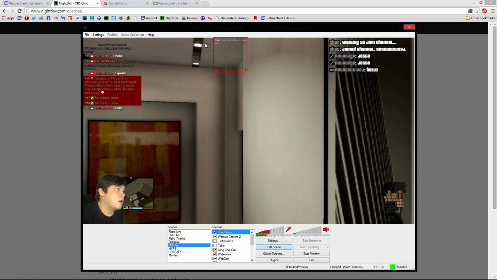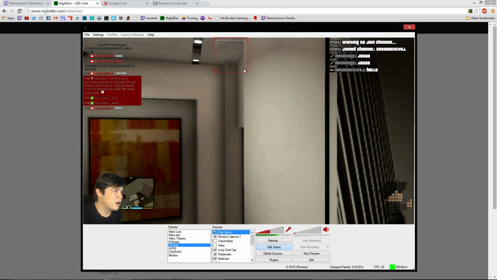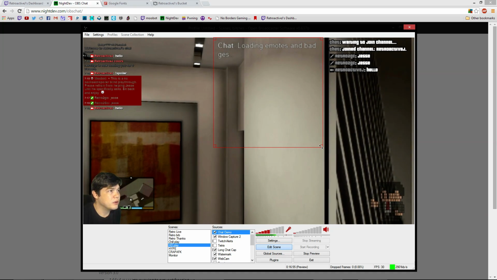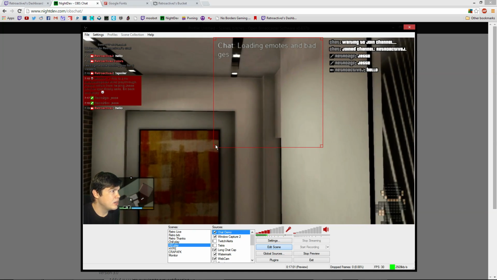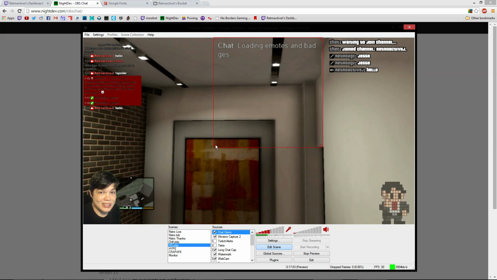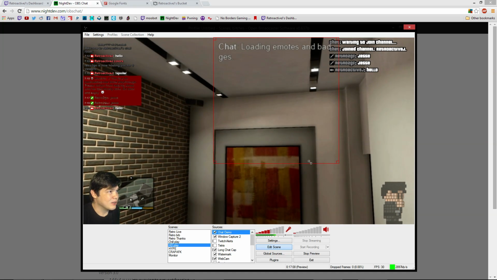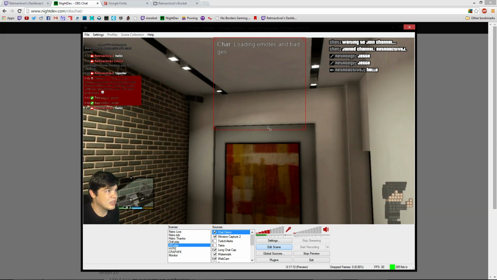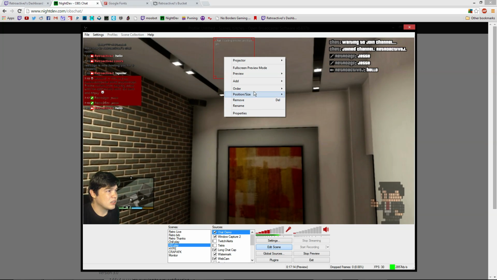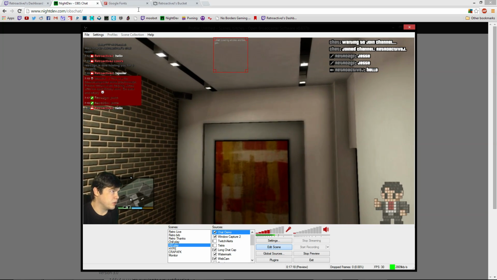So this is where customization comes in. You can, mind you, stretch it out, but I hate how it looks distorted. I'm OCD, yeah, that's right. So basically it looks distorted. It doesn't look clean, in my opinion. So we're just going to go ahead and reset that size, and I'll show you how to customize it.